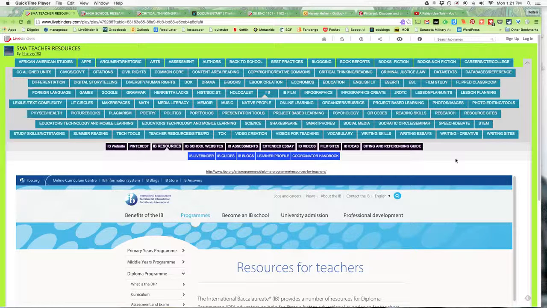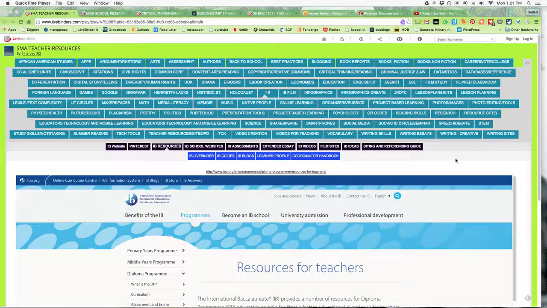If you do, you will see the links to these sites at the bottom of my email, and you can simply bookmark them, and that'll make it an easy way for you to keep up to date. I will not be sending updates or additions to the sites through the year as I have done in the past. So if you are interested in keeping up with new things, this is the way to go.